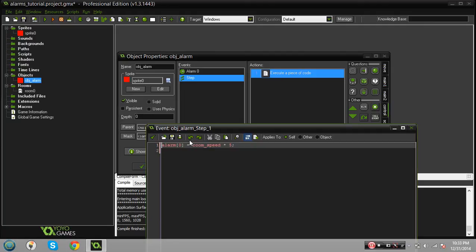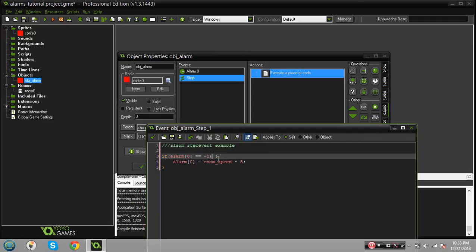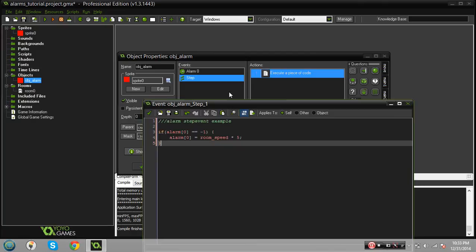Actually, I'm just going to keep my code in here for now for the example. I will have all this documentation up for download in the description, as alarm step event example. And there's also other features you can use. You could add onto this code here, maybe a custom code like alarm is on equals true. You can add to it, make the code a little bit unique. You can do whatever you want.